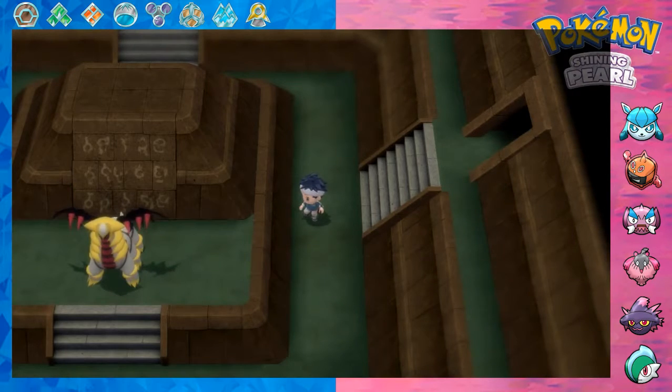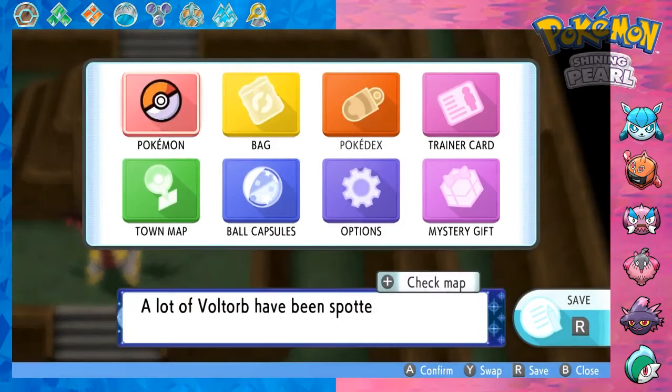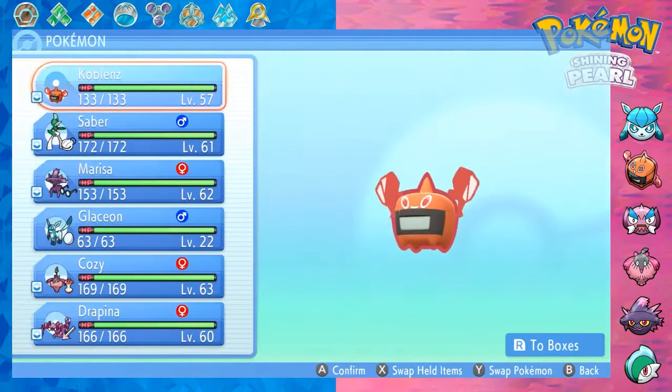Okay. When you reach Giratina's room, heal your Pokémon if necessary. Check that you have at least 40 Dusk Balls with you. Save your game and talk to it to catch Giratina. Okay, so that's the only thing that we have left to do. We're not seriously damaged.